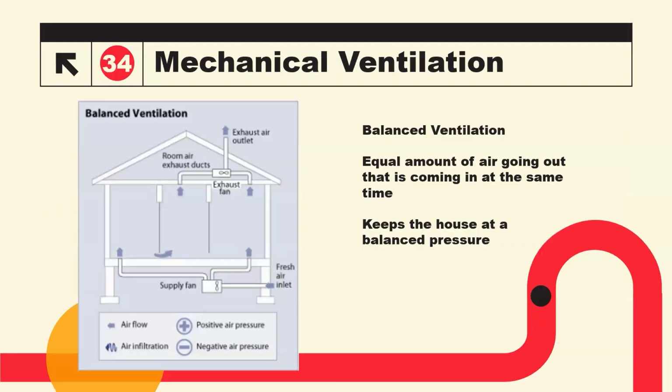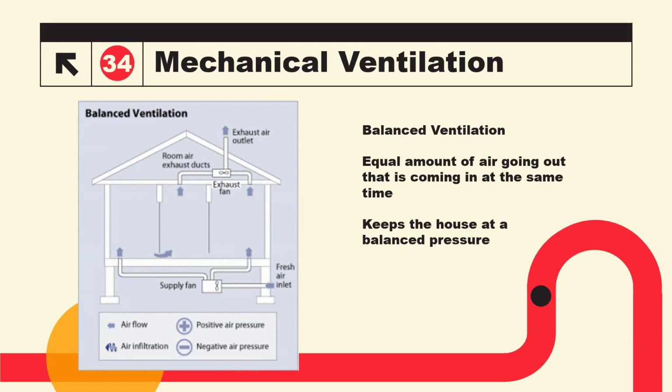And then, of course, mechanical ventilation. I bring this up a lot just because I think it's still a good point to bring up for mechanical ventilation. We've seen several webinars on mechanical ventilation. We call it fresh air. There's various ways to meet code. One is a balanced system, which is what we see here. So the equal amount of air going into it is also the equal amount of air that's going out. Keeps the house at a pressure balance.